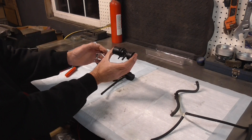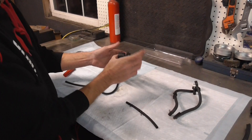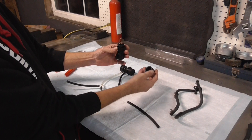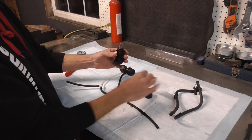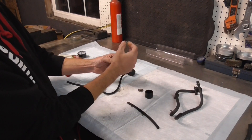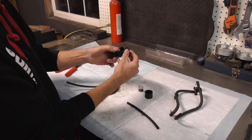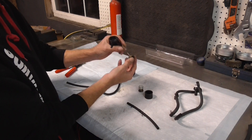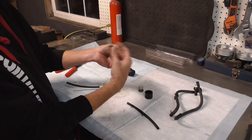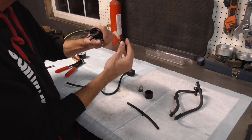I have one good one that still works and one that was bad. I used the lathe and carefully parted it off so I could take the ends off and see what's inside. On this end is the working end — inside you have a little cap that was friction-welded or glued, so it was sealed up. Then there's a little spring backer, the spring, and a little plunger with its own spring on the inside.